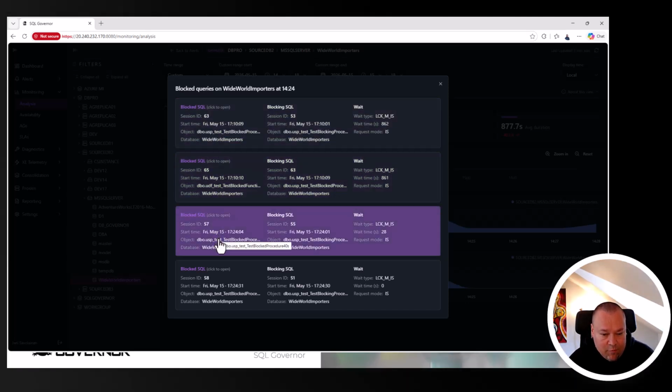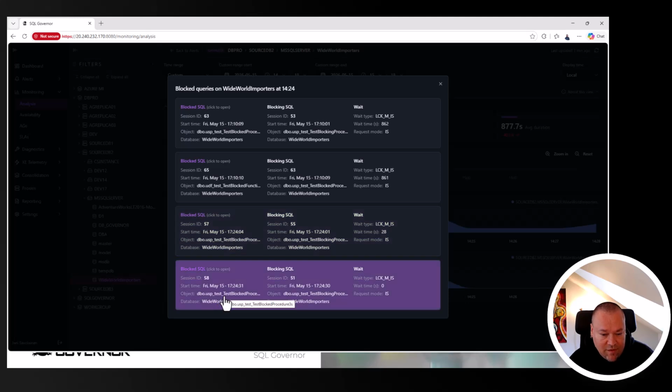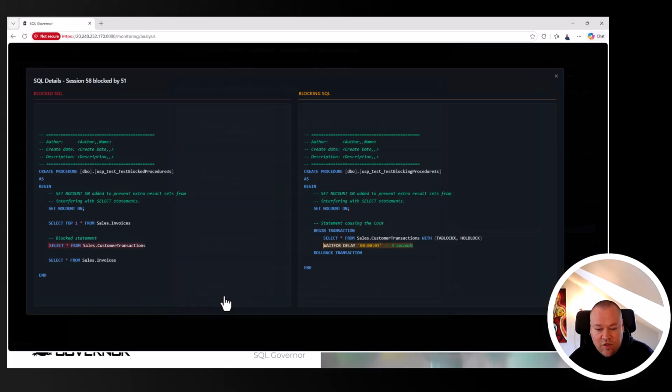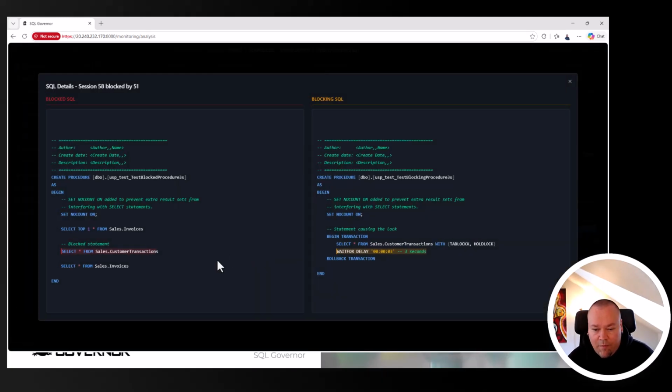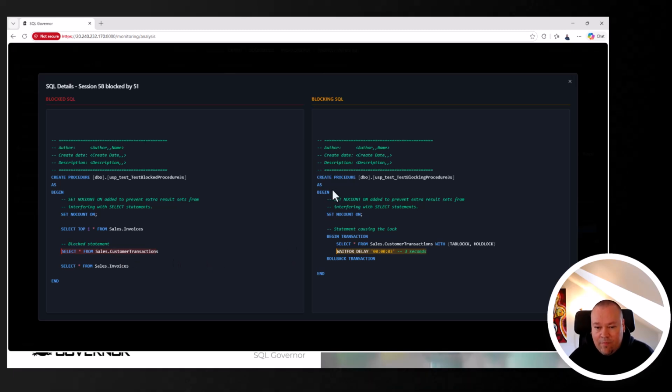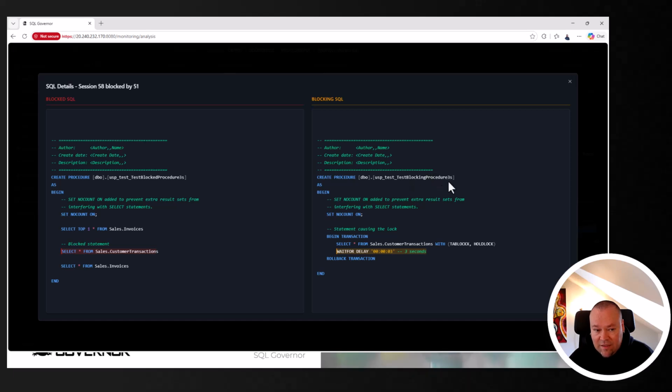So now if I click on this, let me see where the block procedure is. This is the 3S. It shows the wait time at this particular minute was 0, but the CPU time was still a lot. So when it starts to run this test block procedure 3S, it starts to query from the customer transactions at the same time as this different blocking SQL, test blocking procedure 3S.